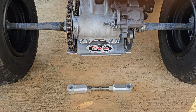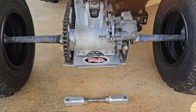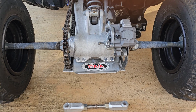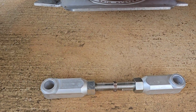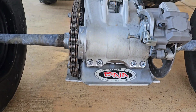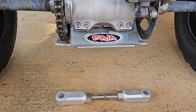Okay, now we're at the back. In order to get to the rear link, you need to remove the skid plate. It's 4 10mm bolts under the skid plate. Even though this one has an aftermarket skid plate on it, it's still gonna be 4 10mm bolts, like OEM. So that's the first thing we need to start with. And once we get the rear link off, as y'all can see, it doesn't come with any bearings. So we're gonna take the bearings from the rear link and transfer them to the lowering link. So let's get started.